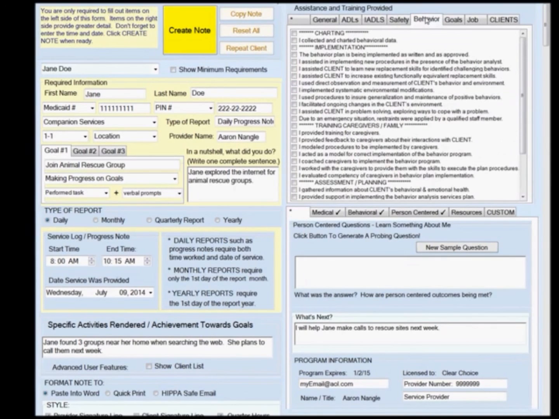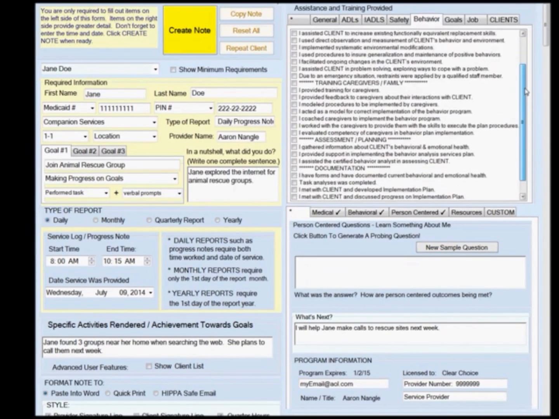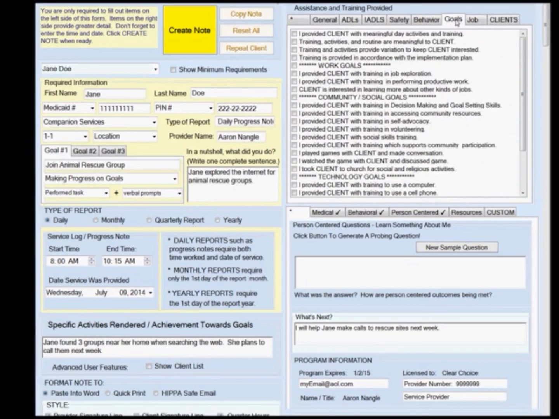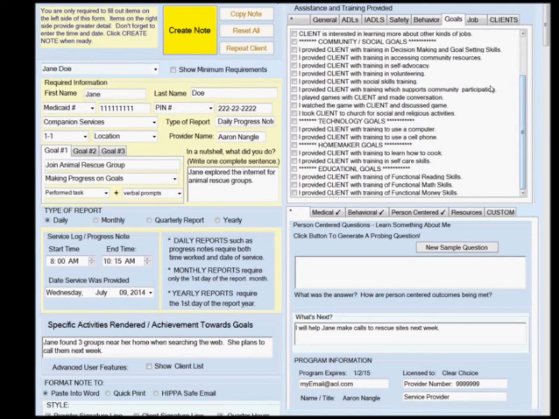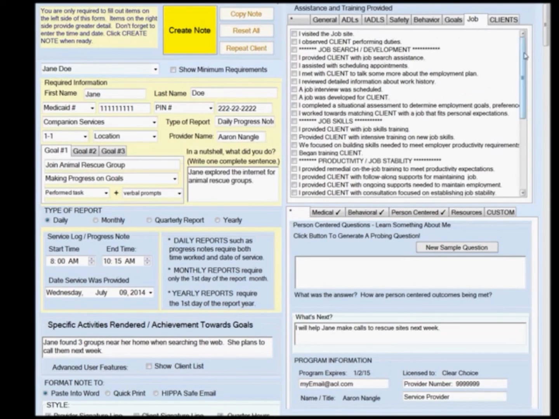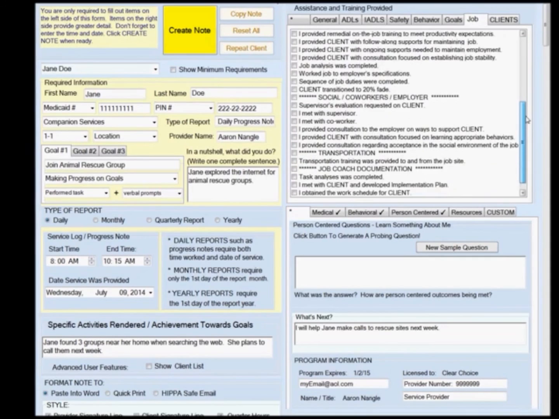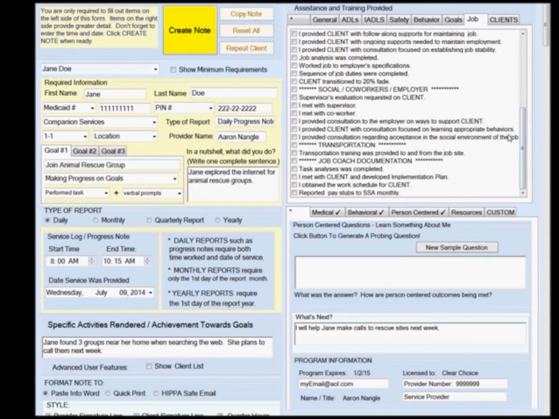We click different things. You have your behavior situations, maybe your goals. You can pick different goals and things that you're working with the client. Maybe you're a job coach and you have different job training things that you want to click. Each box that you click is automatically going to answer it and add it to the note.